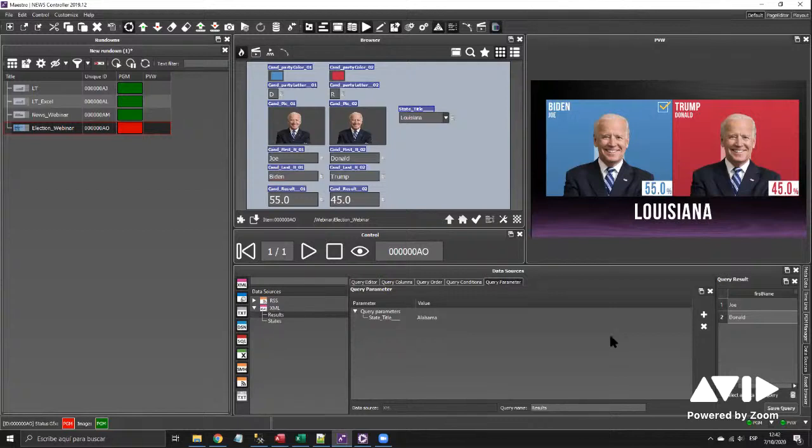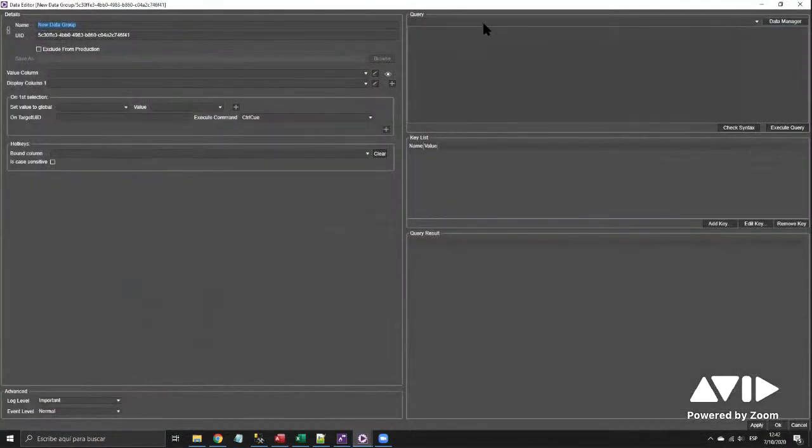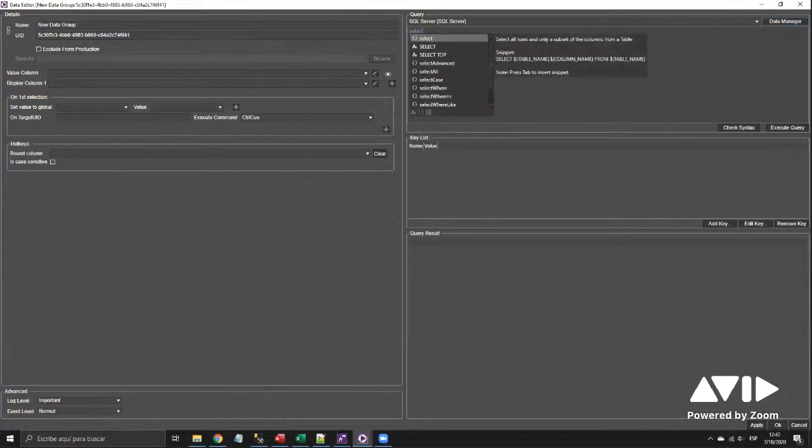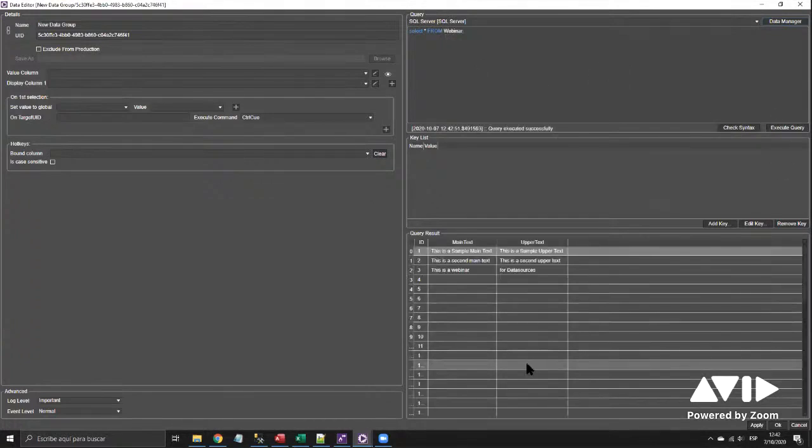It's the same. When I select all the content from a column, I get a list to use, okay? In this case, I will create that kind of list using a data group and selecting all the content from the table. So I will go and select everything from webinar. There you go. And that will bring me everything. Now, I have 3 columns. I want to use one of them as my filter.